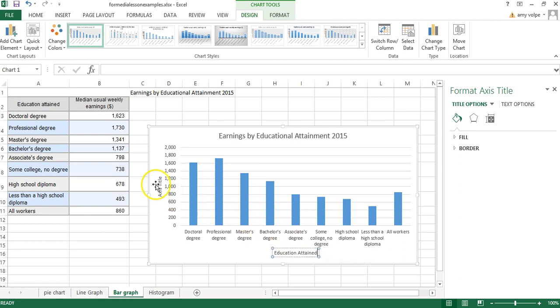Now I'm going to click on the vertical axis, highlight over it, and it's median usual weekly earnings in dollars. I'll put dollars in parentheses.